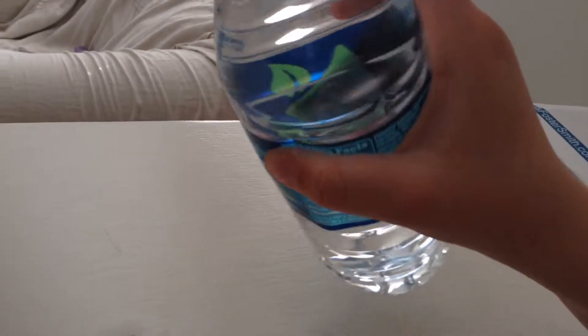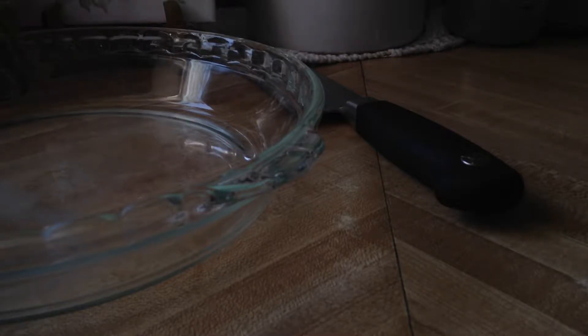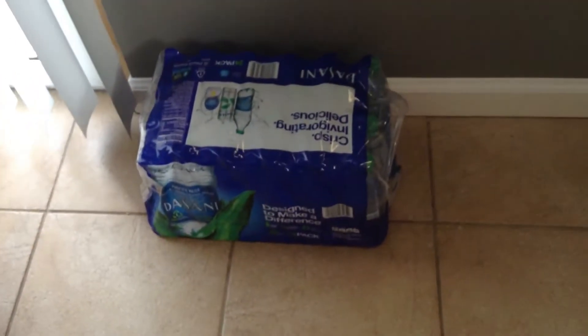But you know what? I should make some room to do some flipping on this table — this ledge or whatever. I'm going to flip. Okay, this is heavy, it's filled with water. For the sake of this video, I'm going to empty out a water bottle in my sink, because the water bottle flip challenge is amazing. So it's probably going to be a little bit more easier. You guys are probably wondering why the heck did you just waste a bottle of water? People need this, people need some water. But guys — I'm not wasting it because I have some water right here. Lots of water, so I have plenty more of this.